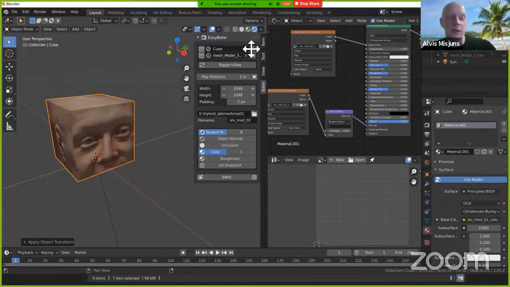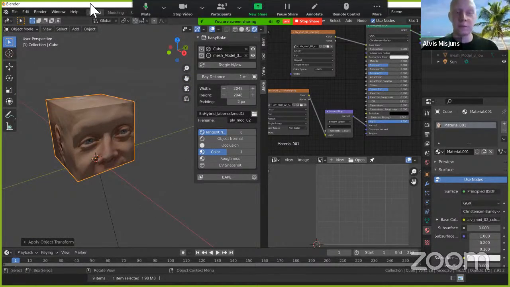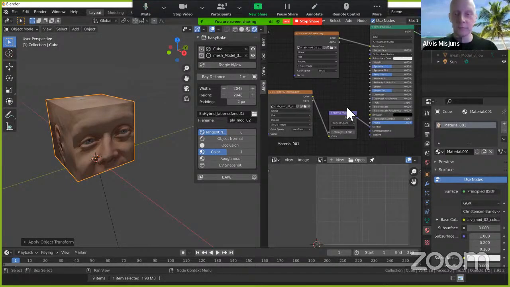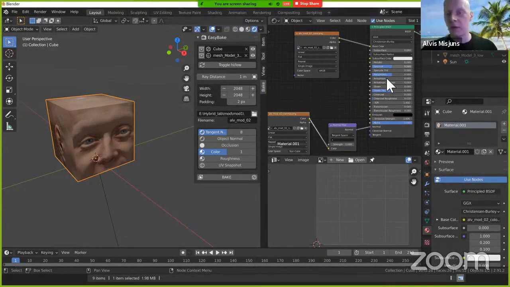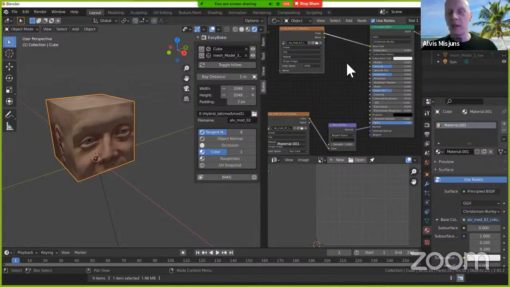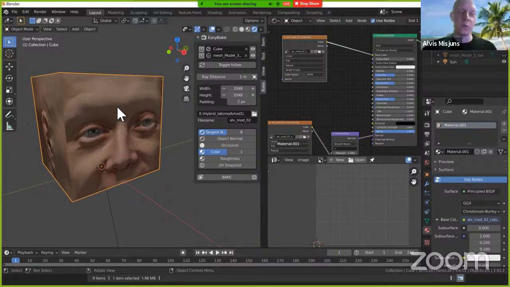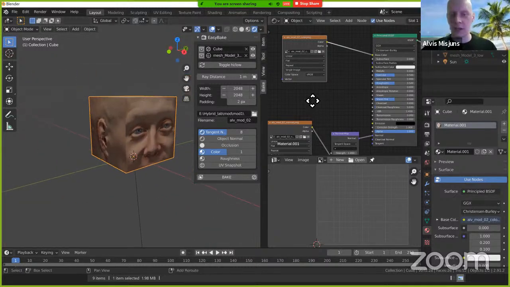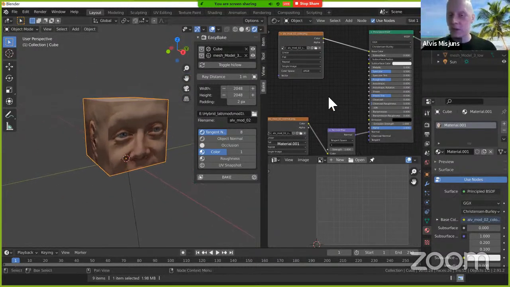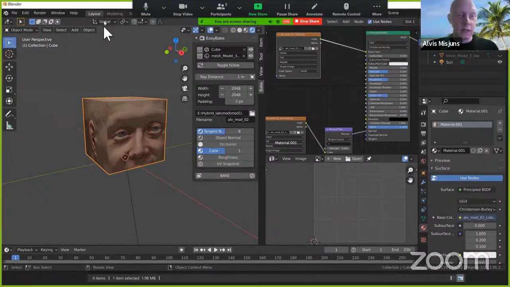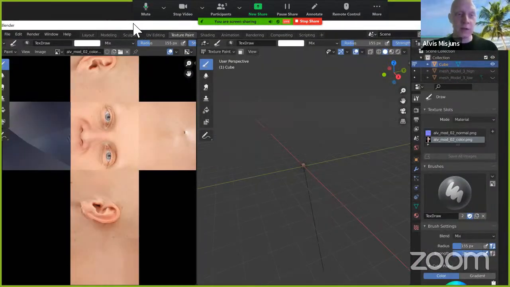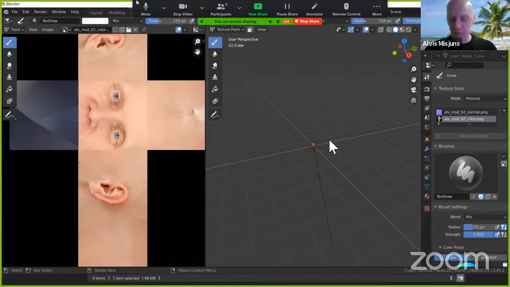For example, you see we have all these channels like metallic, specular, roughness. We can add some black and white maps there, so we can show the shininess level of different parts, the color of different parts, and stuff like that. And yeah, it's done here. We go to texture paint. We need to find our object now.